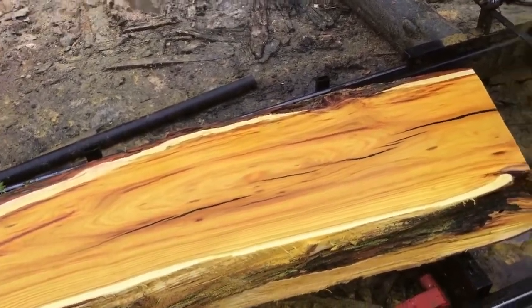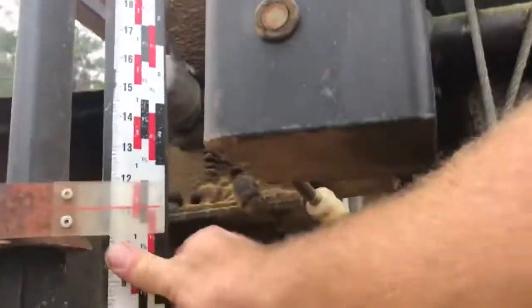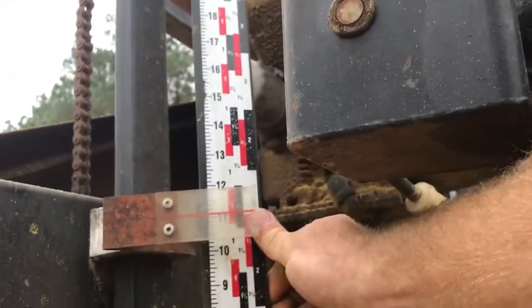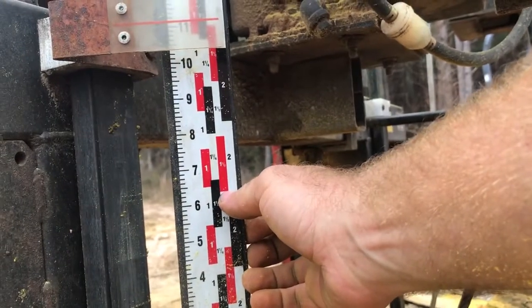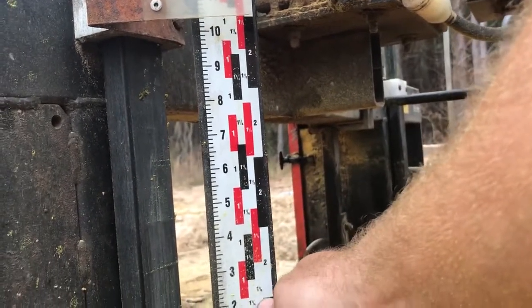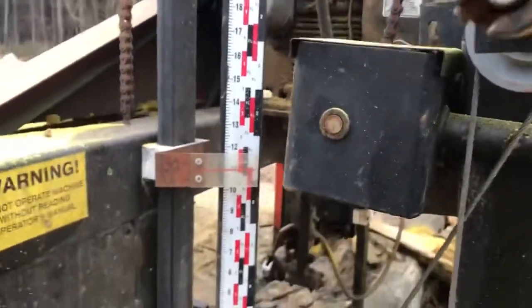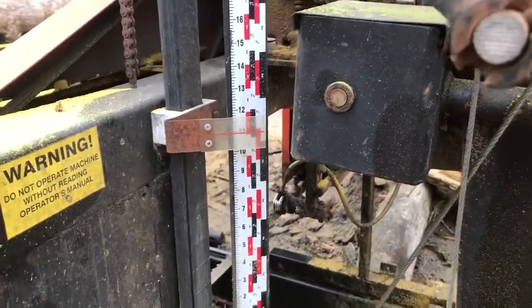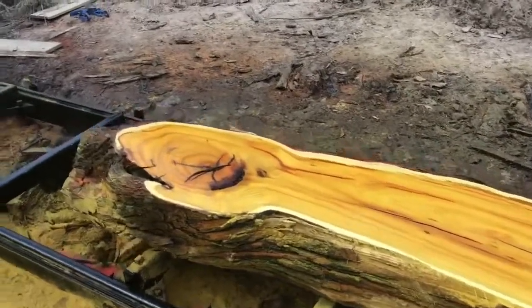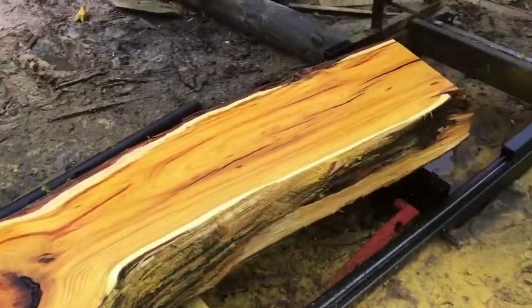If I can find where my 6-quarter and my 8-quarter kind of line up, maybe somewhere right there, we could get a 6-quarter and then get 2 or 3 8-quarters below it. One will be a hair under, and I guess it'd be a hair over 8-quarter, so that'd be fine. Like I said, that's all I'm looking at. I'm just trying to take it down per the scale and not have to take off a little shave cut just to change what thickness I'm doing. So anyway, beautiful stuff. I love it.